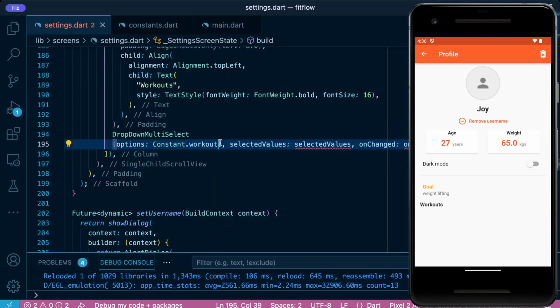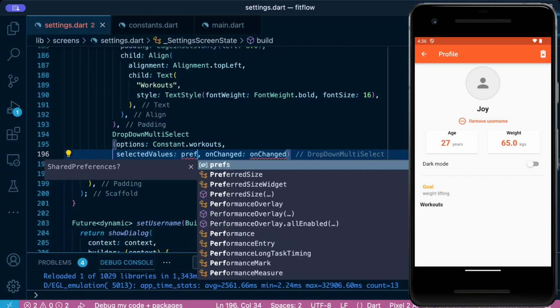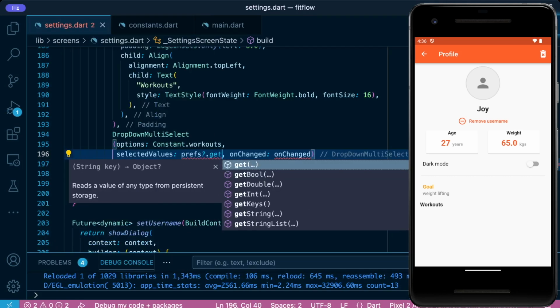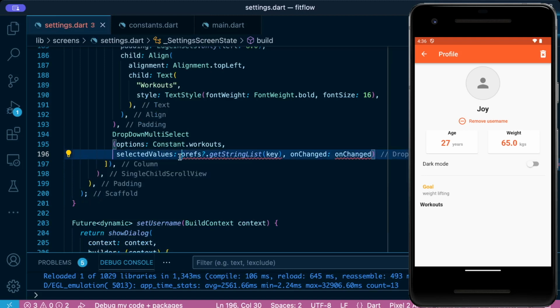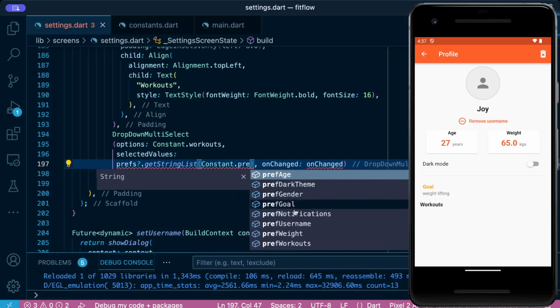Great. Then let's look at selected values. For selected values, we'll pick from the shared preference. So it will be pref, the instance, dot get string lists, because it will be a list of strings. And then I'll just call the key constant.pref workouts.